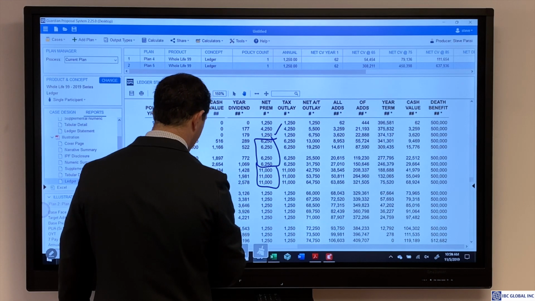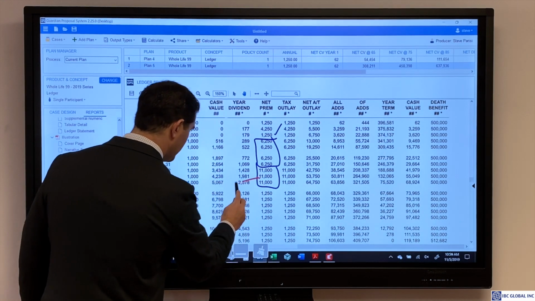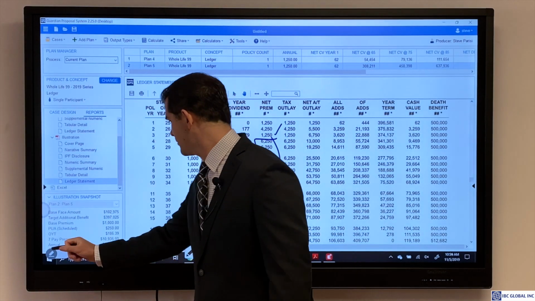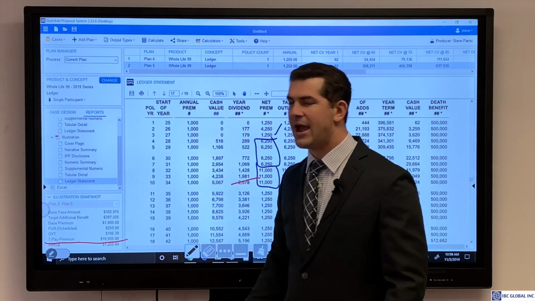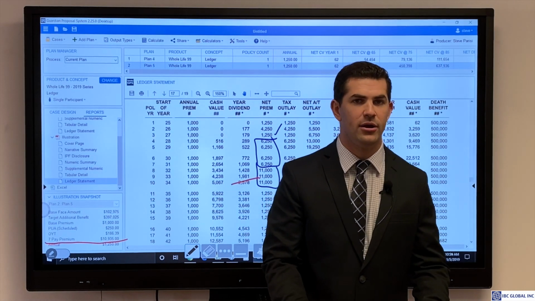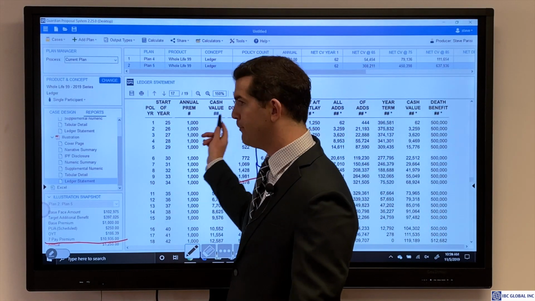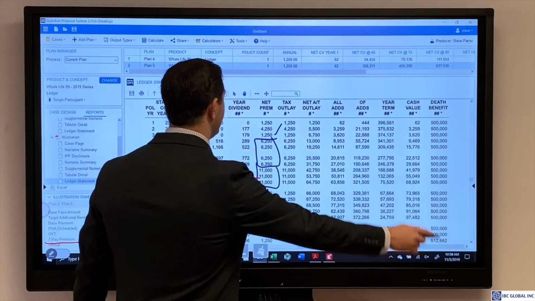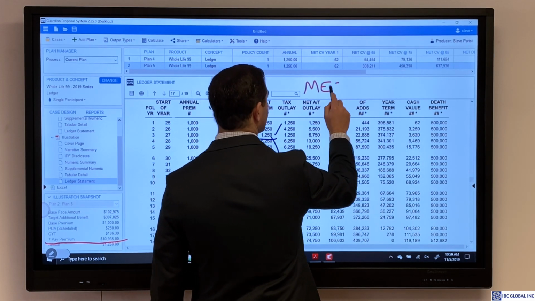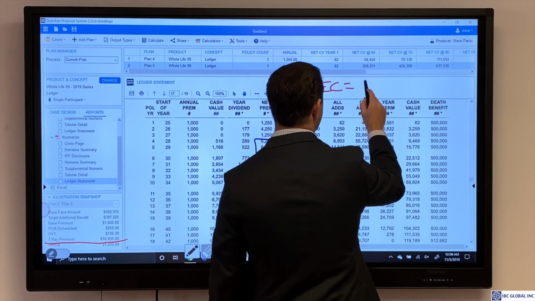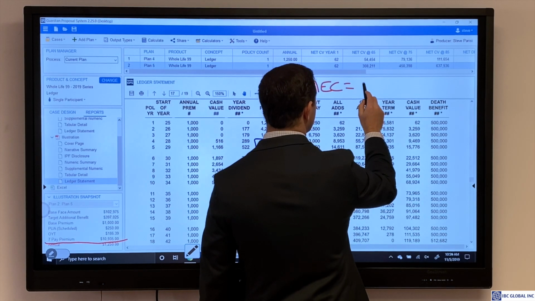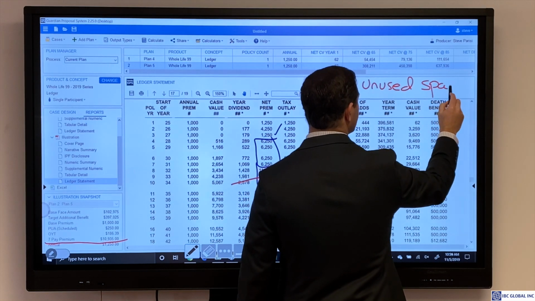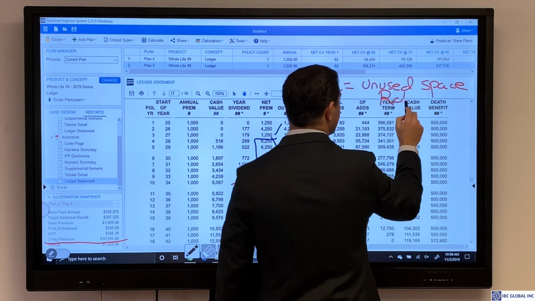Real quick on this point, on the 10, payment there per year is $11,000 per year total. What's my MEC limit? $10,935. We're over that. We're not triggering a MEC though. If we did, you'd see it in bold on this illustration all over the place. The reason we did not do that is, remember, the MEC limit is a cumulative number, meaning unused MEC space or MEC dollars will roll over year to year.